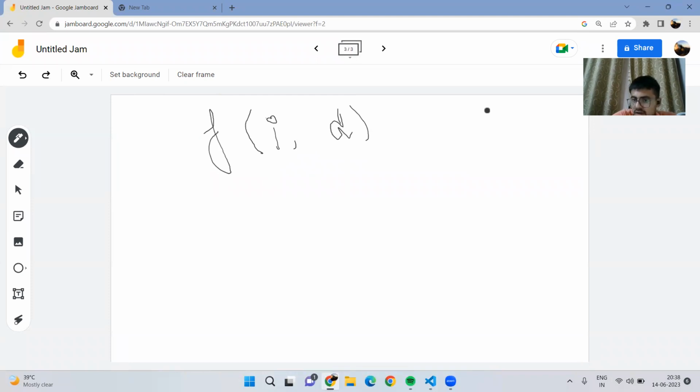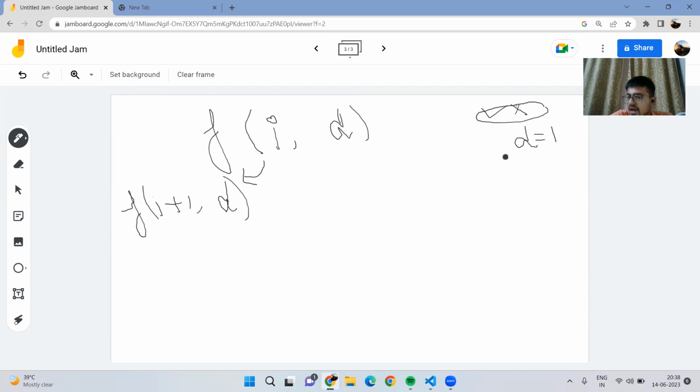Now we have the possibility that we take the element or not take the element. Initially the pointer is at the index 0. Just notice, initially the value of I is 0. So you have the possibility that you can take the element at the 0th index, or you can't take the element at the 0th index. Suppose I take the element at the 0th index, then the next case will be that I should move on to the next index. So I will be doing I plus 1 here. And my D will now be having something that I have picked. So if I have picked, D will be having the element 1, because the element placed was simply 1 at the 0th index.